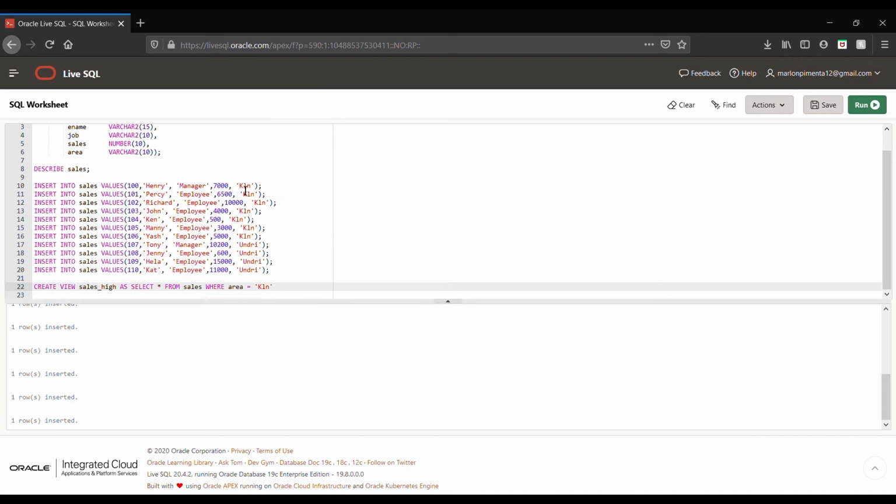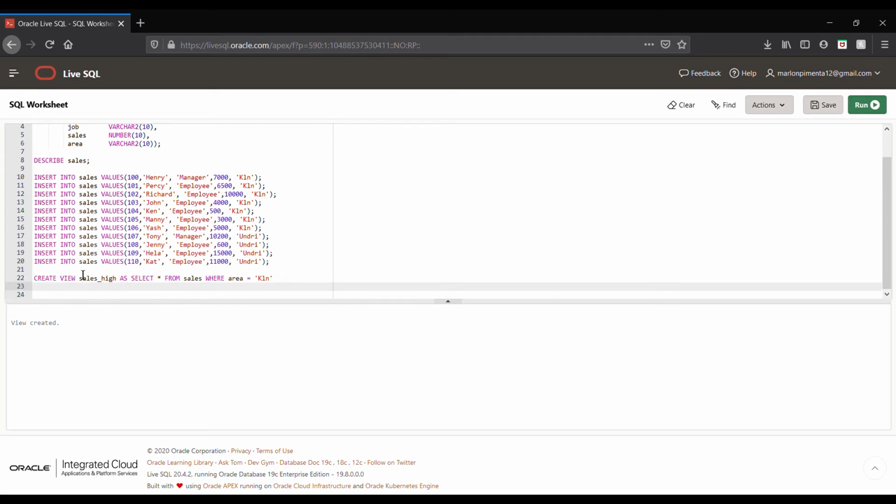So all the values which are KLN in the area column will be stored into sales high. So just now I've created a view, sales high, where all the area values which are KLN will be stored.